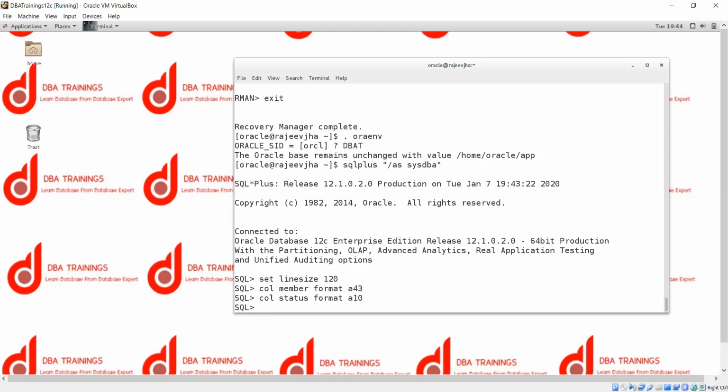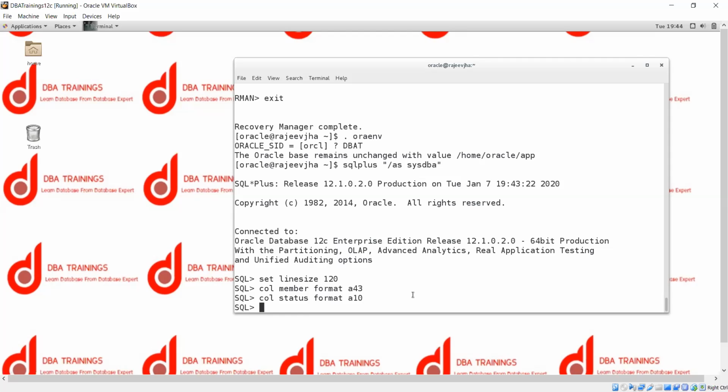Now here I am checking my log group. For that, if you remember, we have v$log and v$logfile. There are two views. I am combining those two views to give me the information about my redo log.